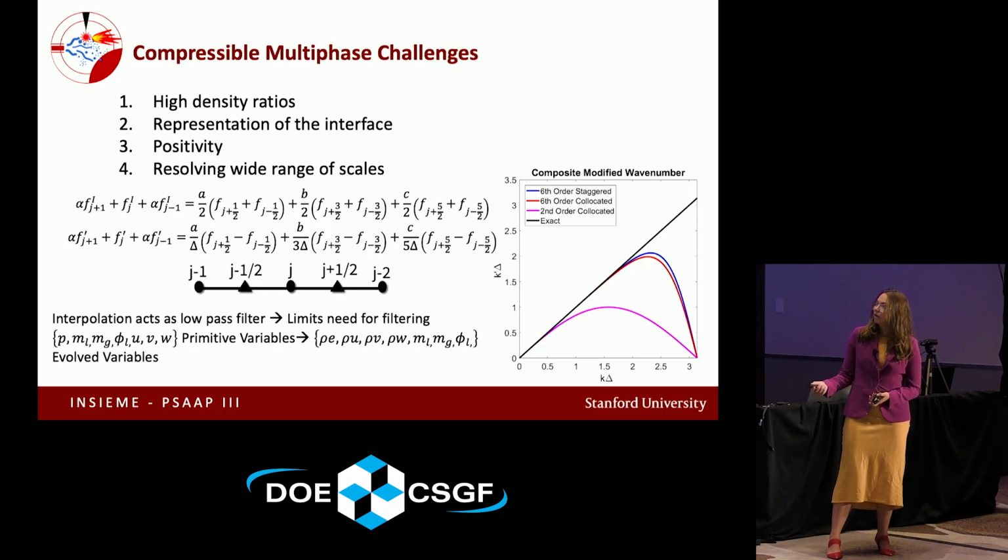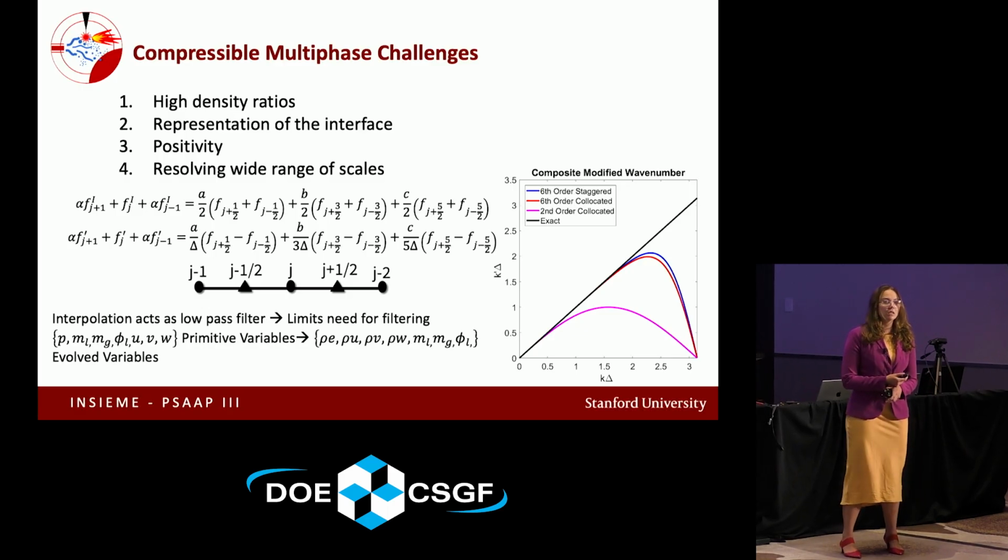Now, additionally, the 6th-order staggered scheme, the way it works is I do an interpolation step on my primitive variables, and then I construct the fluxes to evolve my quantities and take the derivative back to the node points. The node points are here, and then I have the staggered points at the half phase.